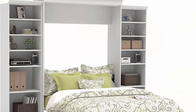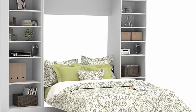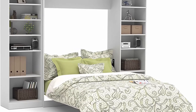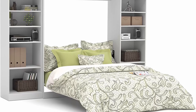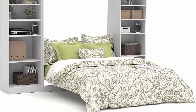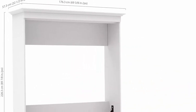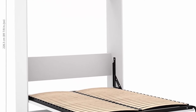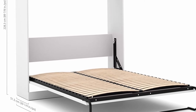The kit comprises the queen wall bed and two 25-inch storage units. The mechanism provides simplified assembly of the wall bed. It accommodates a standard queen mattress up to 30.5 centimeters (12 inches) thick — mattress not included, box spring not required. Use the handle to pull the bed towards you to lower it and flip the leg down onto the floor. The front panel is installed as one of the last steps, making mounting to studs in a wall much easier.